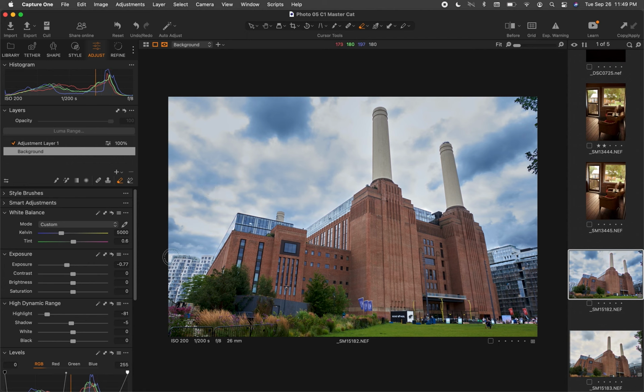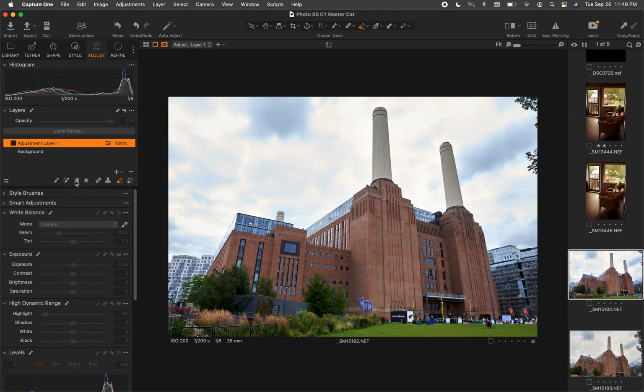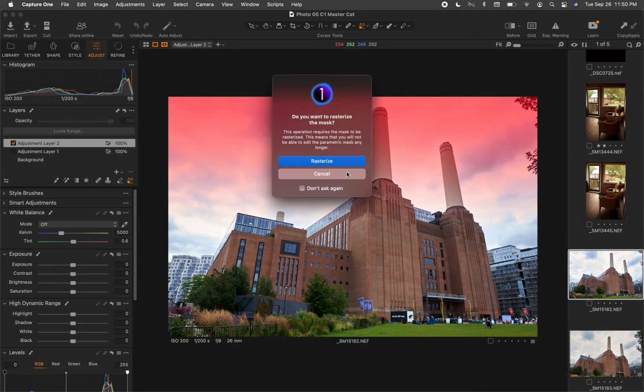You can also, if you wanted, do a different mask. For example, we have the draw a linear gradient. So once again, like the graduated filter that you've seen before, you can go in and drag it from one point to another, and it creates a mask that overlays the image. And then if you wanted to, once you do that, you can go in and remove areas that have been selected.